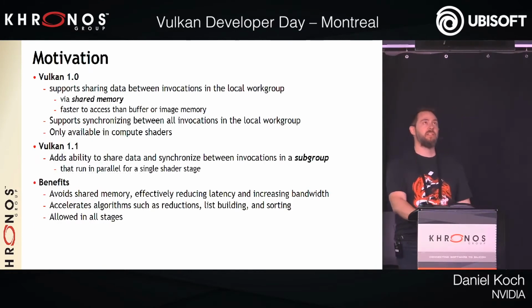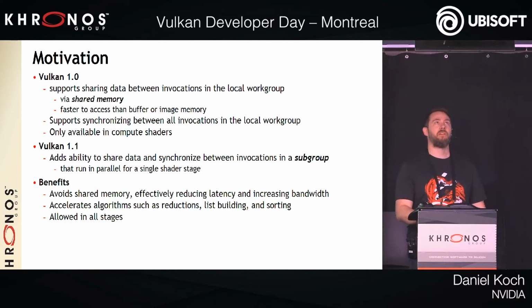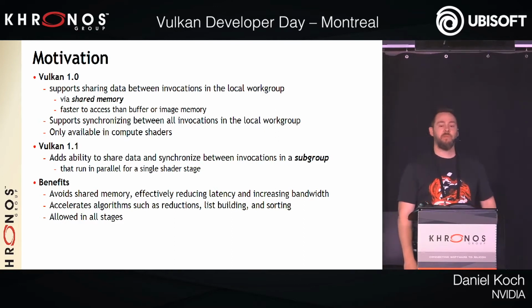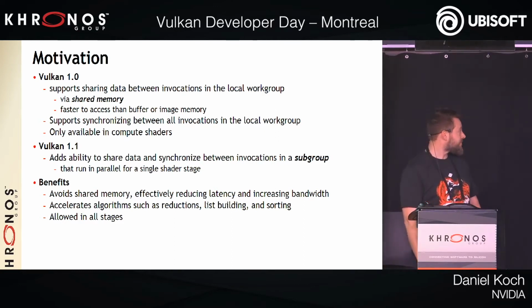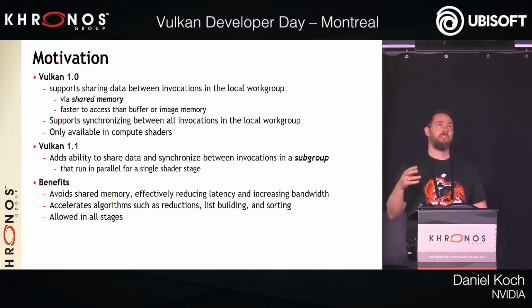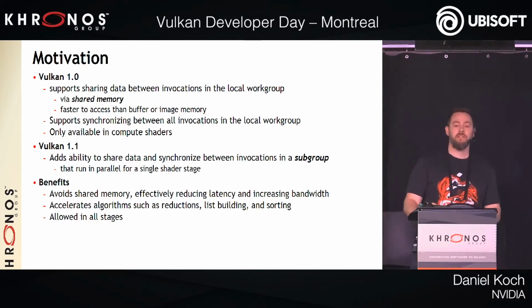All right, so motivation. Vulkan 1.0 and GL support sharing data between invocations. I use the term invocation here to just mean a thread of computation, like a shader, a lane of computation. In the local workgroup, you can communicate only through shared memory or by going out to other resources like buffers or images, but that's obviously a lot slower. So the fastest way is with shared memory. And the only way to synchronize between these invocations is to synchronize all of them in the local workgroup. And you can only do this in compute shaders.